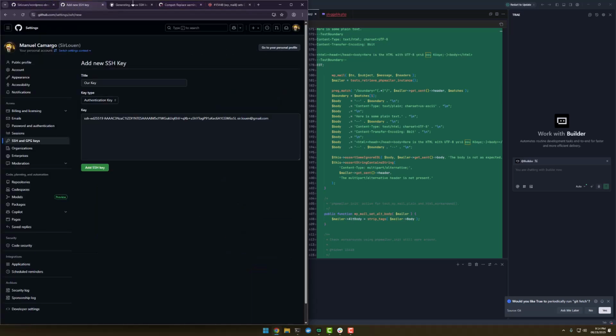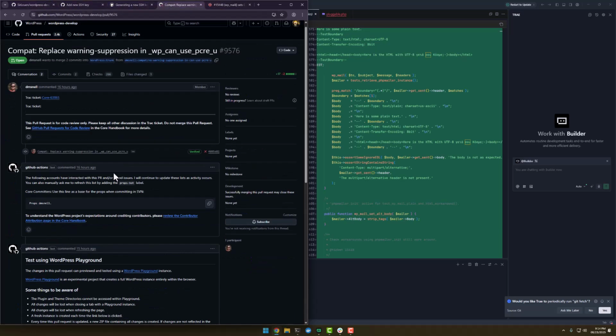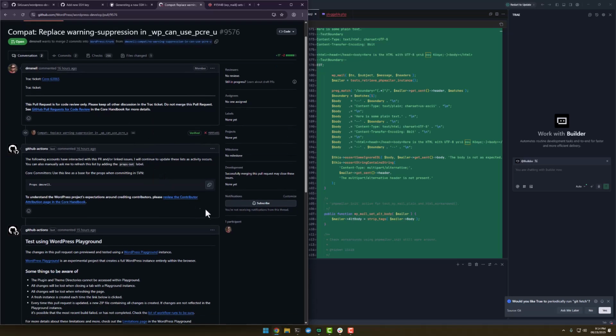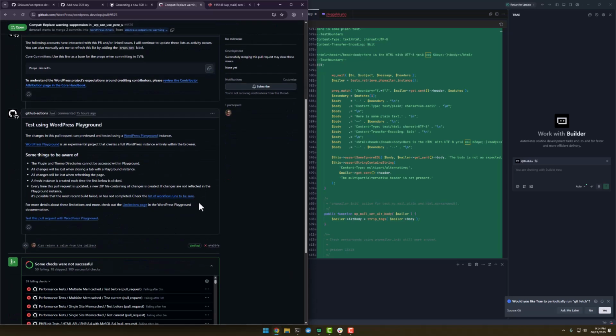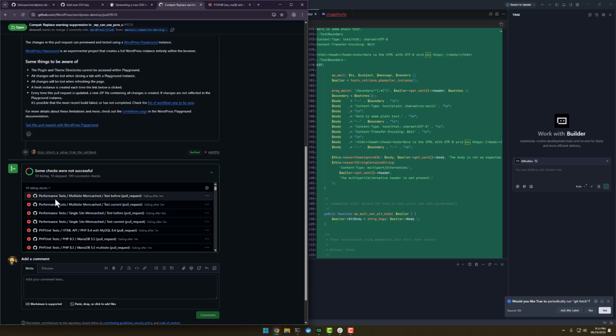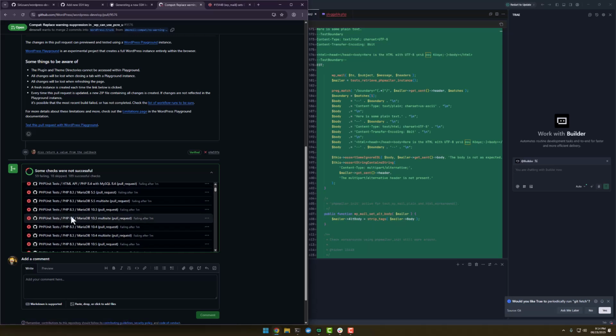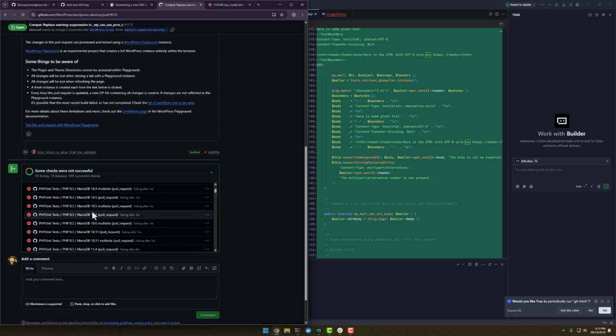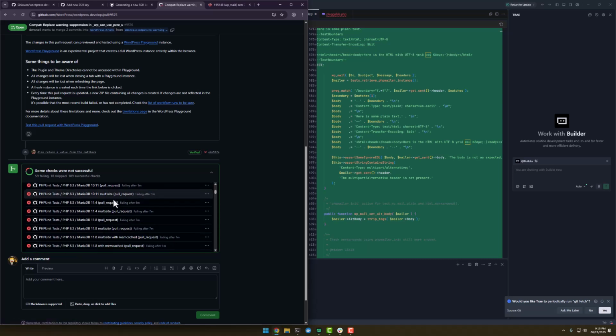When you send a pull request, it automatically runs a testing suite that checks for a lot of things, like if all the unit tests are passing, if all the coding standard tests are passing, and a lot of environment variables that will also be checked during this process.